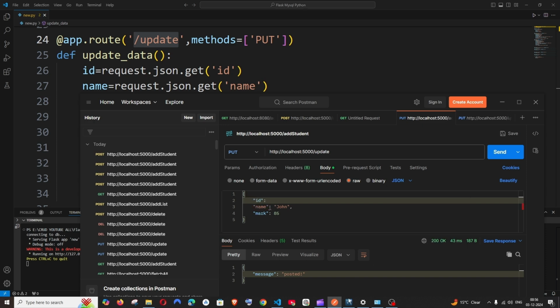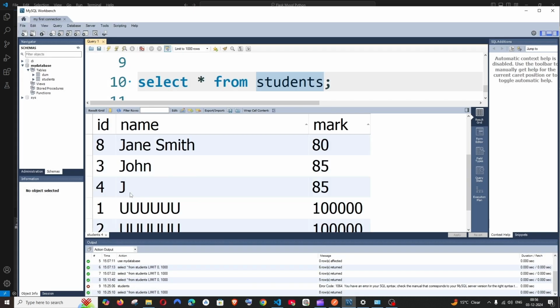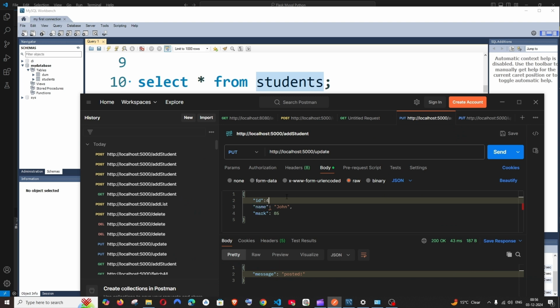I will go with ID 4, it has this value going here, 4, and you need to have the key within double quotes. Since ID is a number and mark is a number, no double quotes are needed for them. But since John is a string, you must have double quotes for John, and the keys by default should have double quotes, enclosed within curly brackets, a perfect JSON structure.